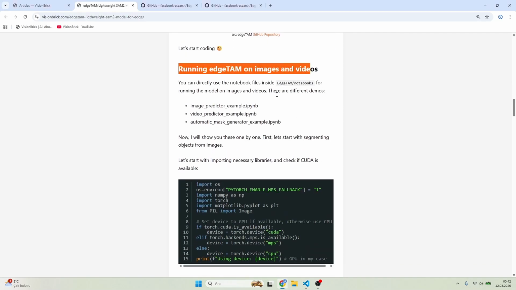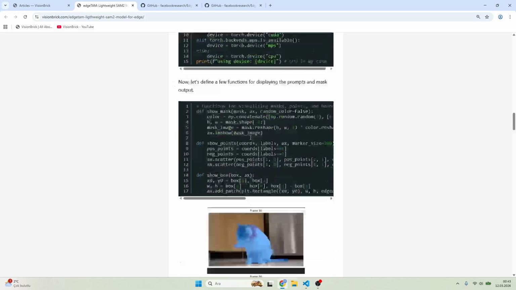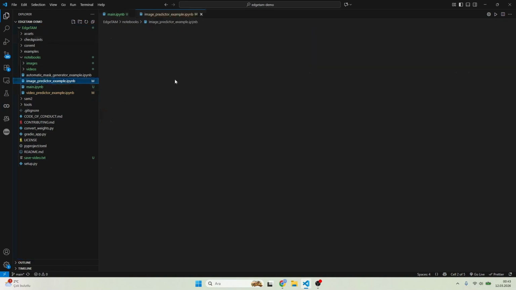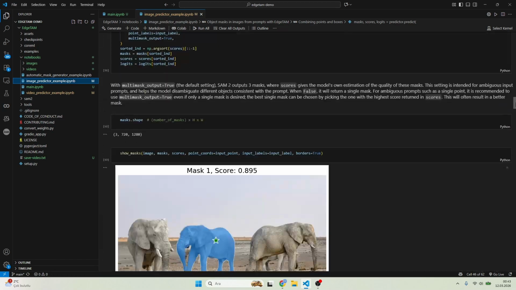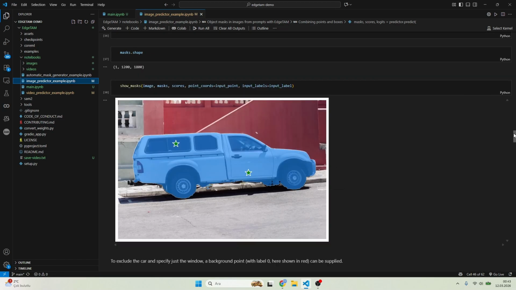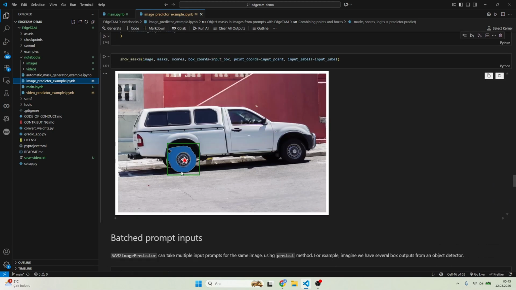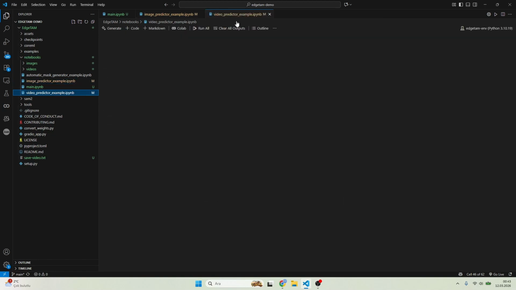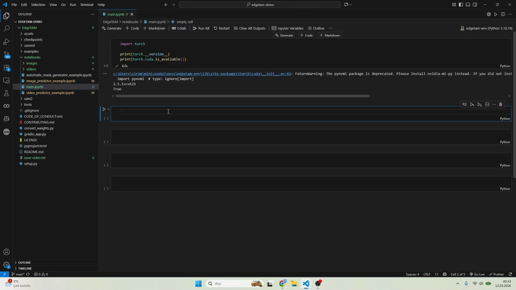And let me continue. There will be 3 different demos. By the way, you don't have to follow this. You don't have to copy these codes. There are 3 different notebooks inside this repository. You see your EdgeTAM notebooks. You can directly follow these notebooks as well. They explain everything step by step. For example, this is the image predictor example notebook. It shows you how you can segment objects with positive and negative prompts, like bounding box prompt here, for example. You see this is a negative prompt, so you only segment it higher. For example, multiple prompts. And this is the same for the video predictor example. You can follow this as well. But I will show you everything step by step, so it's up to you.